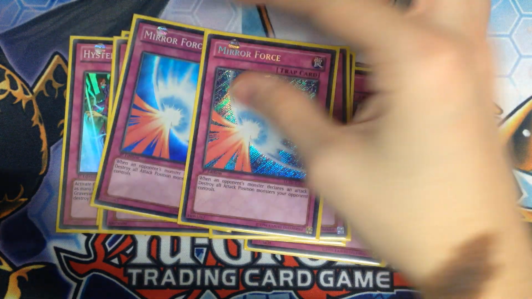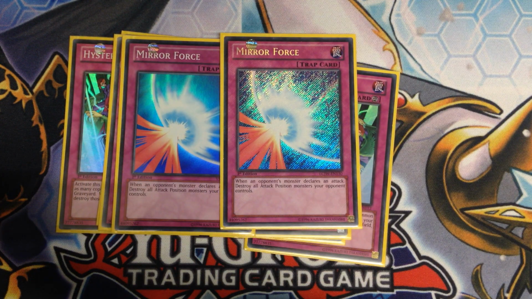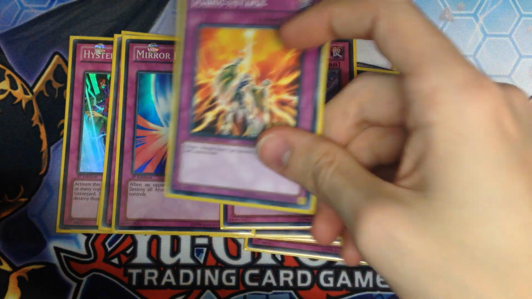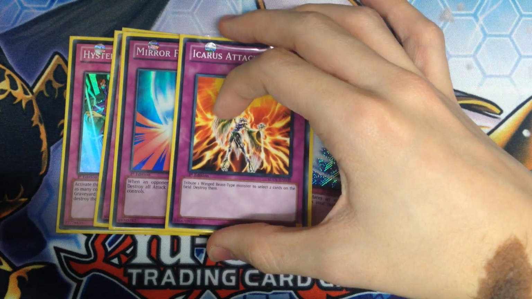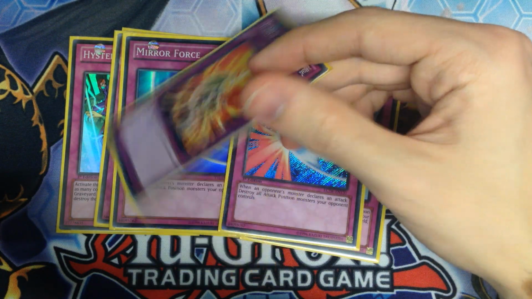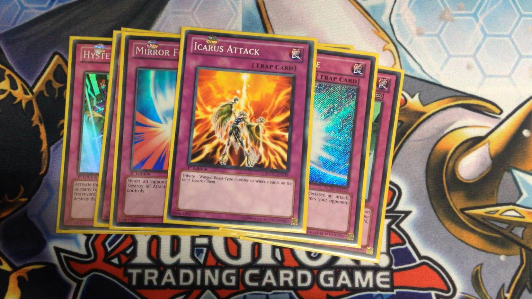Double Mirror Force, because Mass Destruction is Mass Destruction. And then I play 5 one-offs in the form of 1 Icarus Attack. I think the Icarus Attack is alright in this deck. It's just something that I like to hold. All your monsters are really important, so using it is really a last moment situation. You really don't want to use it unless you absolutely have to.